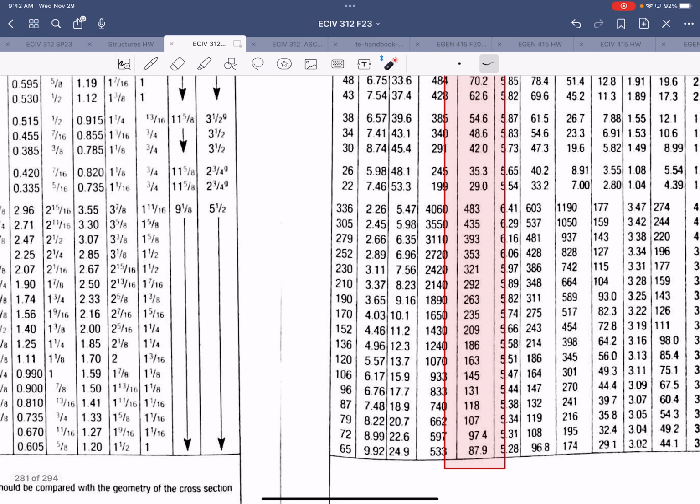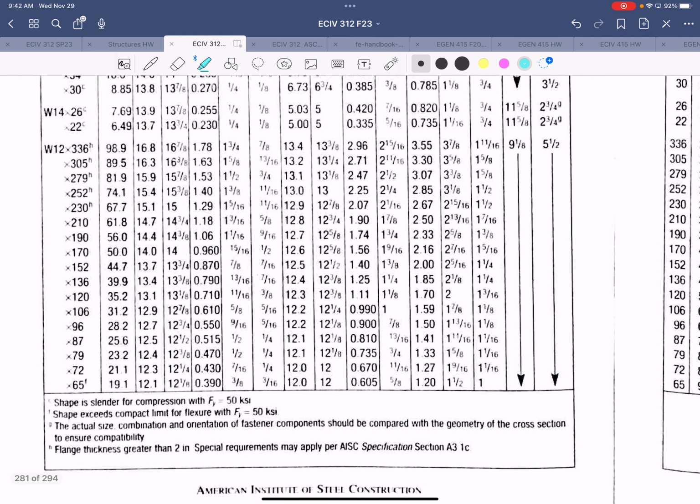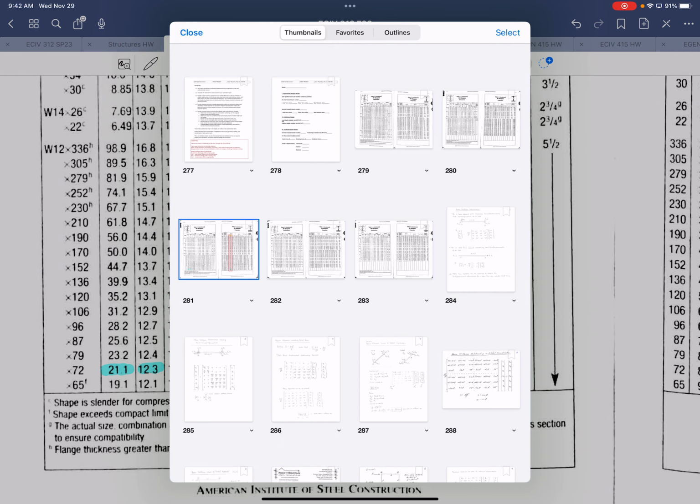Then what we want to do is note the actual S value, the 97.4, and note the actual area, which is the first column in the table to the right of the designation. That's 21.1, and the actual depth is 12.3. That's just for keeping track of the smallest depth member we can find.